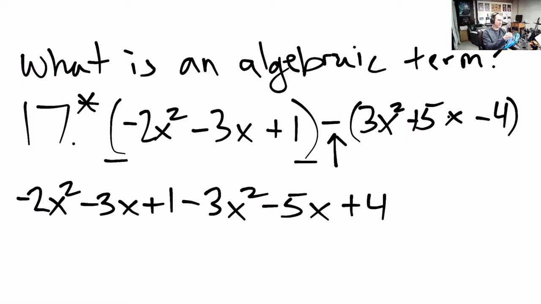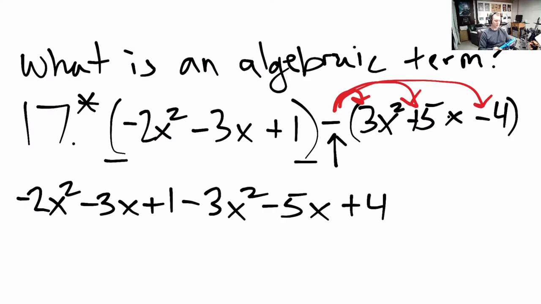There's a name for what we just did, where we take this and we multiply it through. It's the distributive action. It's the distributive property at work. We're distributing that negative sign. If it were a plus sign, we can still treat it like the distributive property, right? But no signs change because it's just adding a positive or adding a negative, and that's just like adding or subtracting. So nothing's different with a positive sign there.